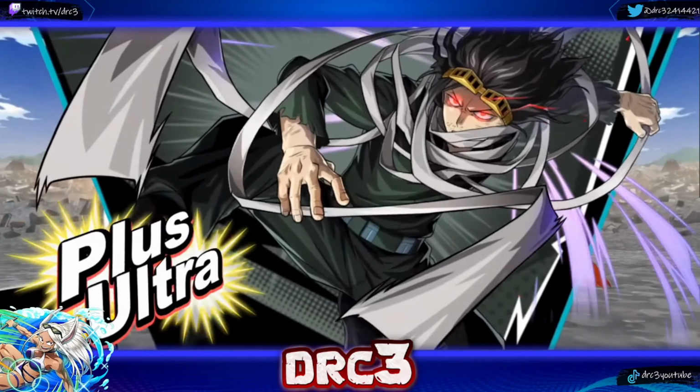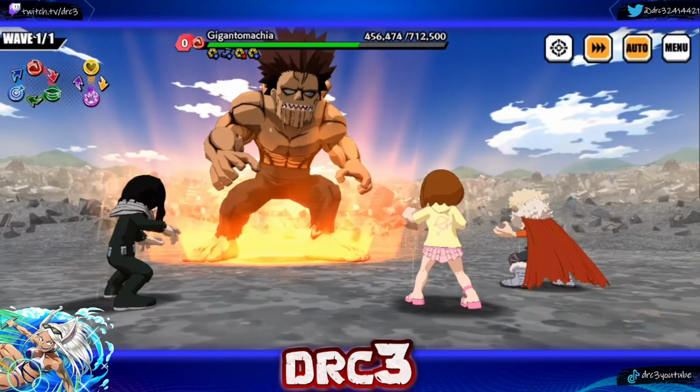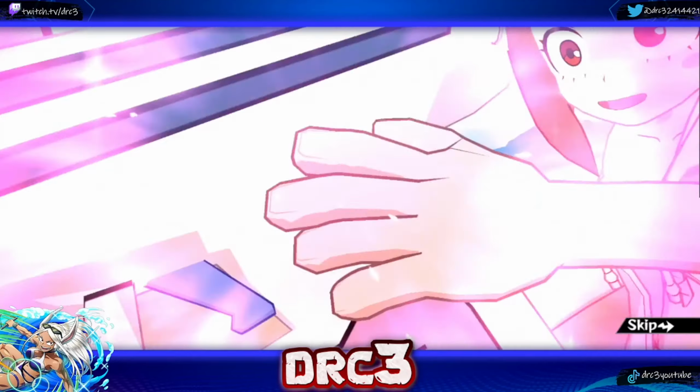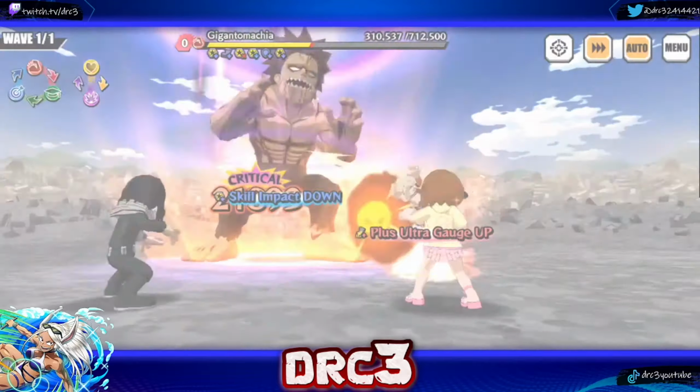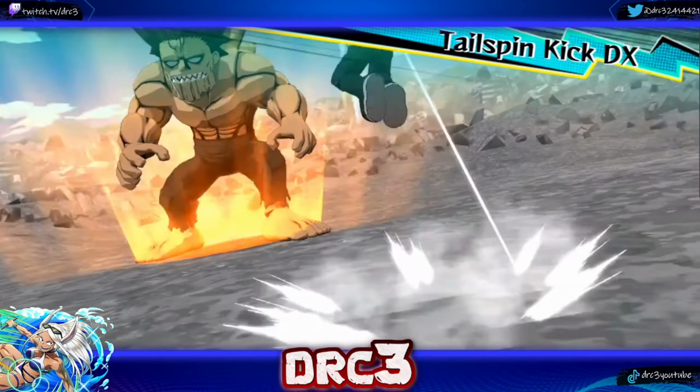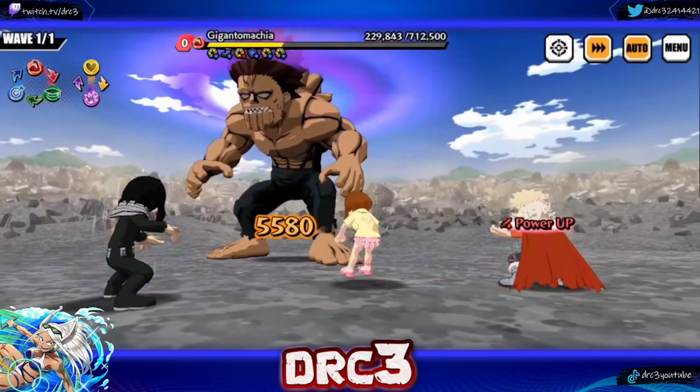Let's hope we hit for 99,000 with Bakugo. 61,000 there with Aizawa, so we should definitely hit the 99,000. No, we didn't. Okay, if it was a crit, we would have, though. And defense down on him. Bakugo hitting for a normal with 21,000, my goat. 37,000.